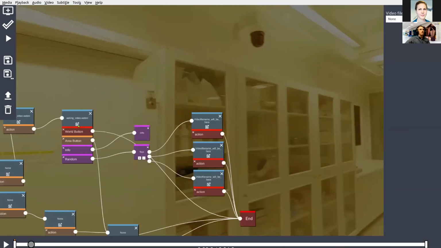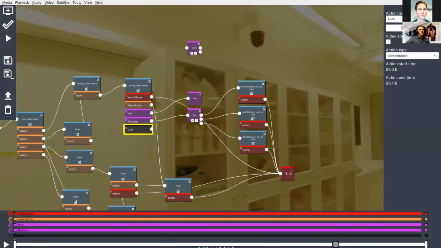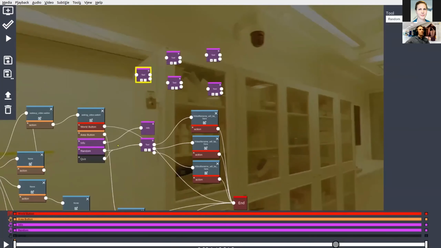And then the next one is the question. I'm going to show how these tool nodes can be used to create chains of nodes that are not videos, but in the end will lead up to a video.